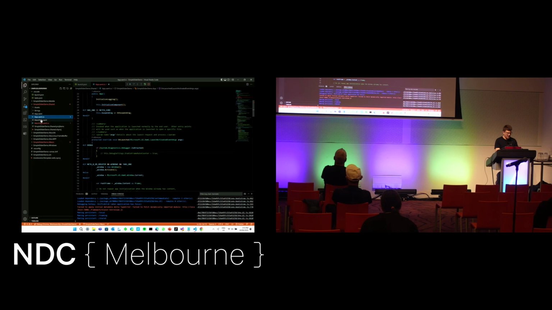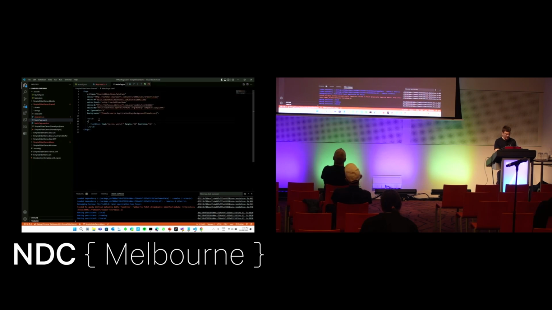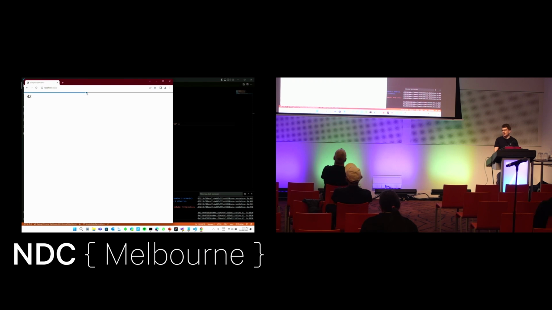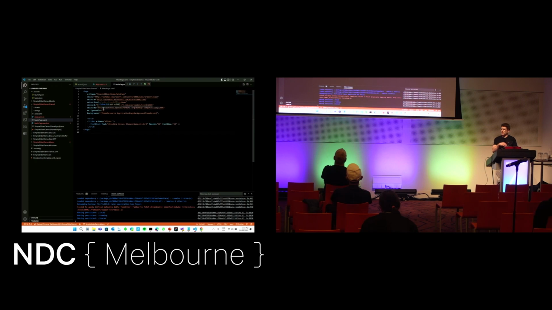The other thing we're going to do is come to our main page, and let's write some different XAML in here. Let's put a slider in there. That's going to be our slider, and then we'll data bind that to our text block. Now, hopefully if the demo gods are with me, we should have a slider. I should be able to do that. Right. So VS Code is really good for doing the WASM development particularly. If you're doing the other platform development, I would highly recommend using Visual Studio as the debugging experience is a premium offering there.